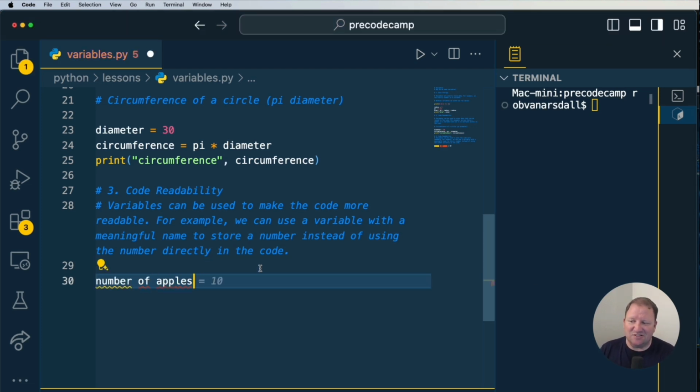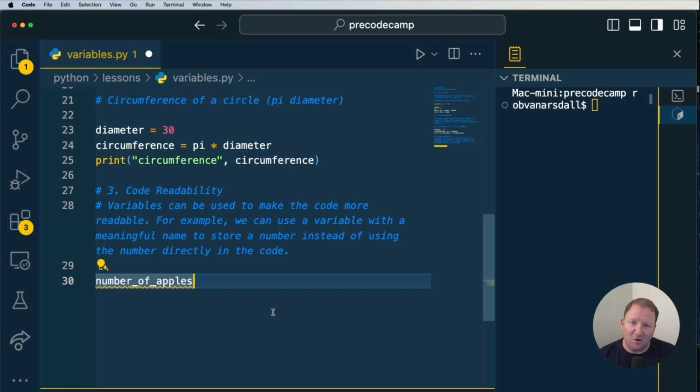Now, this is going to give us an error if we try to run this in Python. And it's because whenever we're coming up with variable names, there's going to be a little bit of rules associated with it. But before we get to that, in order to make multiple words variables, we're going to have to put an underscore in between each one of these to connect them in a snake case type of format, and that's exactly what it's called.